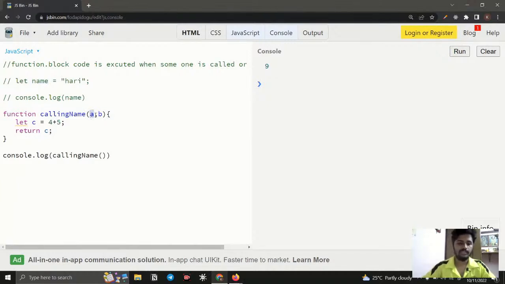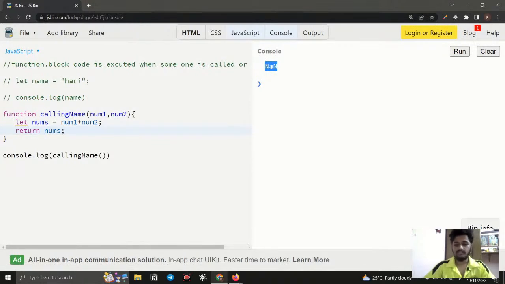For example, if I replace a and b with num1 and num2, this is going to take values from the outside. That value is stored inside num1 and num2, and I want to use that value inside the function. So num1 plus num2 is stored in nums, and the function is going to return nums. So this is a function. If I run this, you can see NaN is produced.